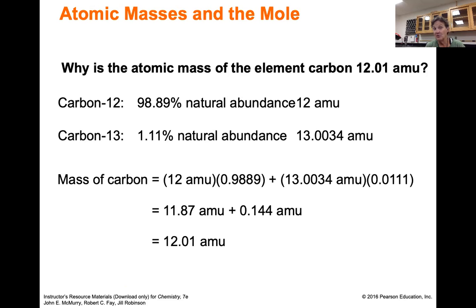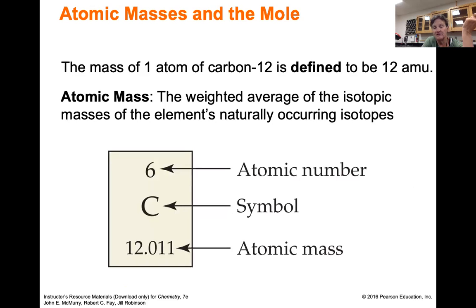And so this is just showing you that idea. So if a sample of carbon is mostly carbon 12, this says it's 98.89% on Earth, and it's 1.11% carbon 13. If you just do a weighted average of those two, you end up with 12.01. So you have 0.9889 is the fraction that's carbon 12. So that's on the left. And 0.0111 is the fraction that's carbon 13. And so when you multiply and add those together, you get 12.01, which has 1 less sig fig, but that's what the periodic table shows you.